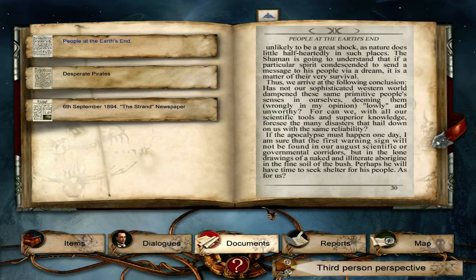For can we, with all our scientific tools and superior knowledge, foresee the many disasters that hail down on us with the same reliability? The apocalypse must happen one day. I am sure that the first warning sign will not be found in our August scientific or governmental quarters, but in the lone drawings of a naked and illiterate aborigine in the fine soil of the bush. Perhaps he will have time to seek shelter for his people. As for us?